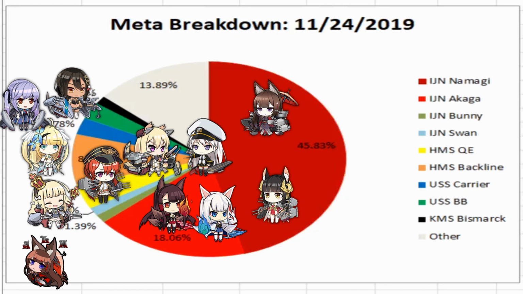And then finally, we're going to do the KMS fleets. With KMS, you pretty much have to play Bismarck if you're playing it. I don't think there's any way to really ever play it without her. So putting KMS and Bismarck is kind of redundant. But when we get the second PR, I expect that this fleet's actually going to be relevant. You can play Bismarck, Graf, and FDG, and you have actual ships to use. Roon is decent in that fleet, and you can actually do things.